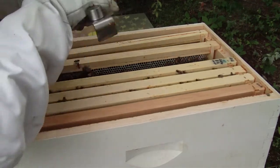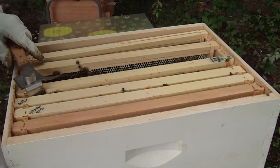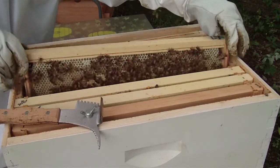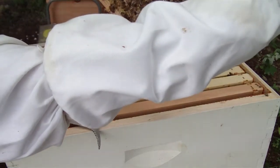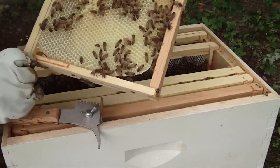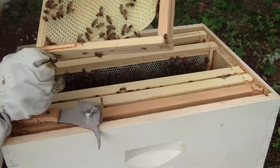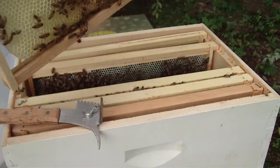And we'll check out this next one, I guess, because she looks like she got something going on here. Let's check it out. Man, that was a beautiful starter frame. Look at that. It's got a little bit of everything. A lot of capped brood, some nectar, capped brood. Nice for a starter frame. Fresh larva. I don't know if you can see it right there. Right around there. That's pretty nice.